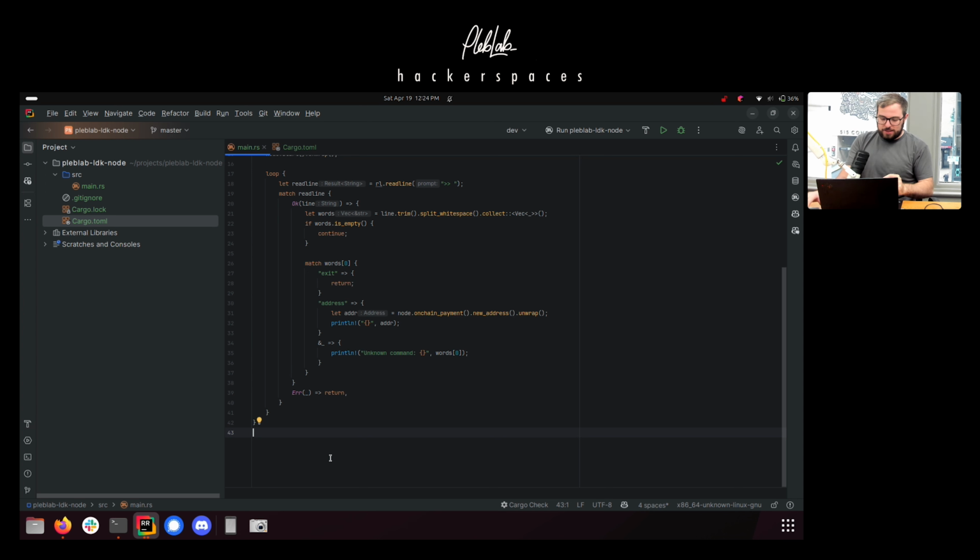So now the node is actually running. You could send a payment to that address, and it would show up, technically. Yeah, we got to implement the balance part.